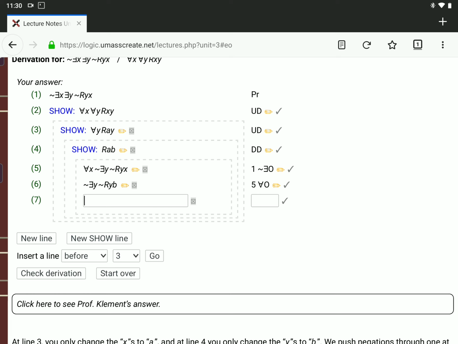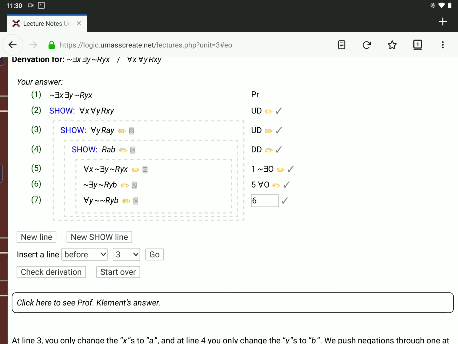Now the negation is the main operator of 6. I'm going to use the negation rule. I move the negation to the other side of the quantifier. The backwards e changes to an upside down a. That's the negation that moved over. The other negation is still there. So we'll end up with a double negation here. So that's what you get when you push the negation through on 6. Again, that's not existential out.